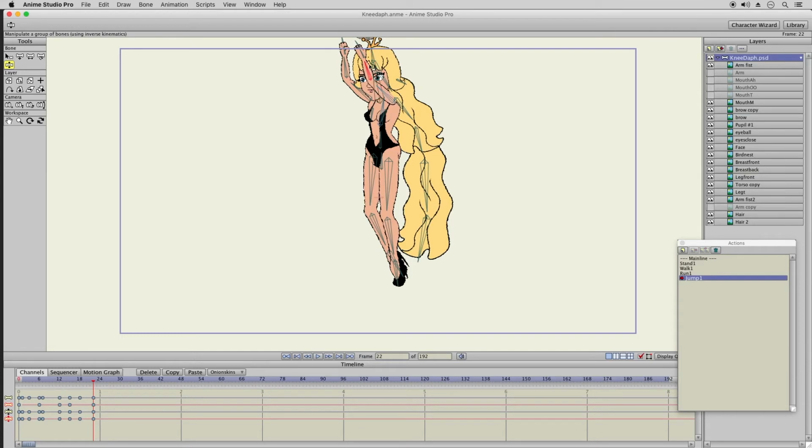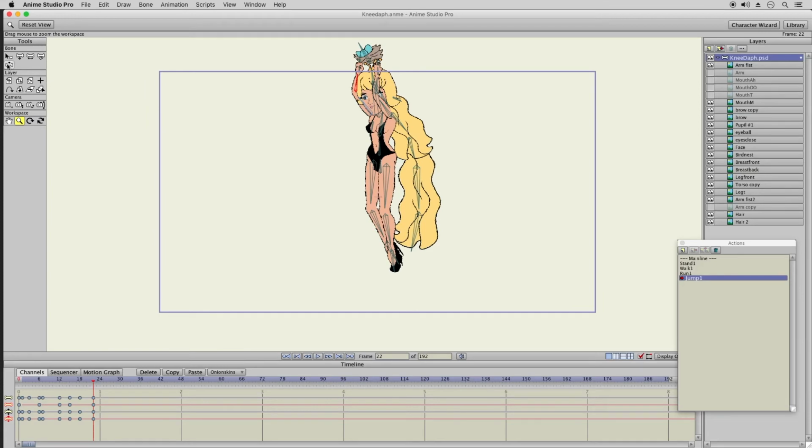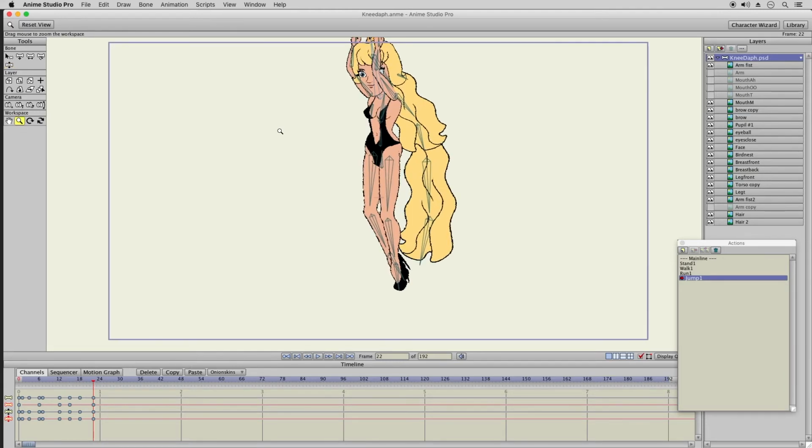Her arms will be going into their full height. I have to zoom out for this piece here as the pressure's off. So now it's back to neutral. I'll zoom in again. I won't need that again.